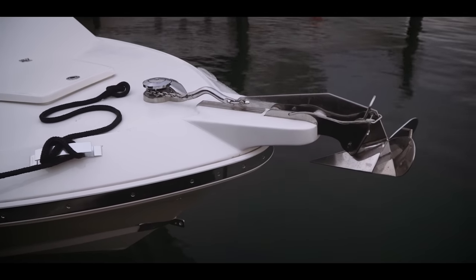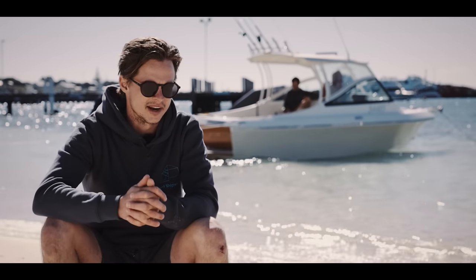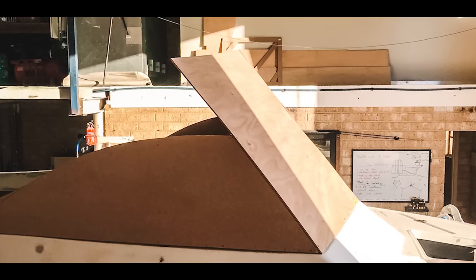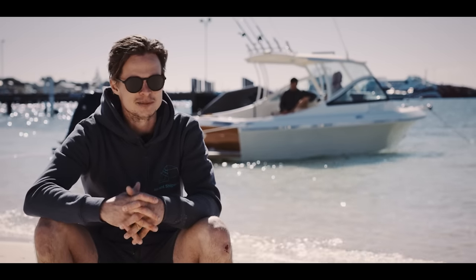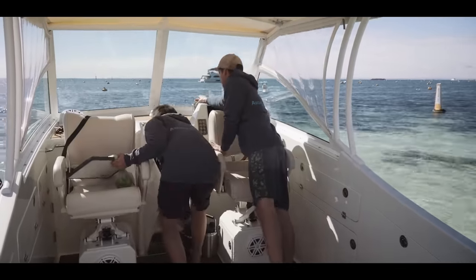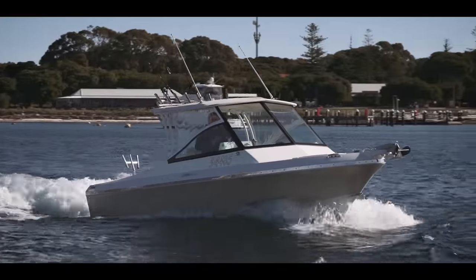We've got a Vetus Maxwell windlass anchor winch. Going back to the windscreen and hardtop area — we were really torn between how to do it because the deck height and orientation of the boat made it really hard to get head height in the vessel without ruining the structure. I didn't want it to look like a popemobile, really vertical right off the windscreen. I wanted it all to flow in. Getting the angles correct, all the framing done well, and having the soft top actually look like it's going to flow into the boat — the geometrics of that took a surprising amount of time. It's all aluminium structure, fully welded in and then painted. Getting the windscreen and side screens to actually flow with the boat — I'd say it took a lot more time than it should have.